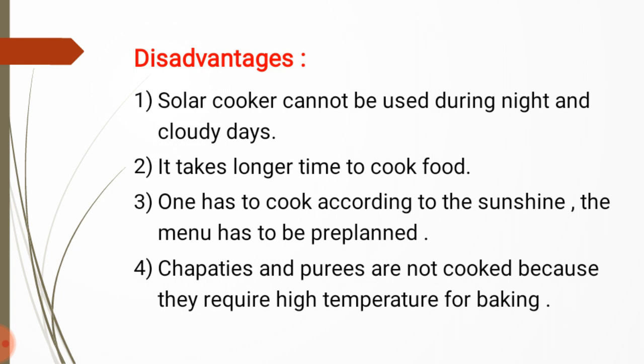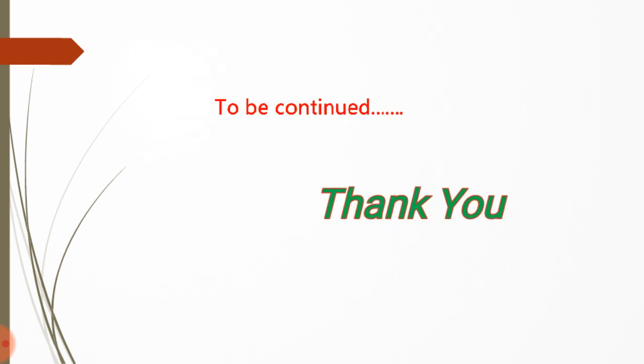So this is all about the solar cooker, which is a very important photothermal application used for cooking purposes, and it can be used in a variety of ways. That means in different ways. It is the box type solar cooker, parabolic solar cooker, and all other different types of solar cooker. And the solar cooker is used in a very large amount in our country as well as in other countries of the world. So this is one of the widely used solar photothermal applications. So this is all about the solar cooker.